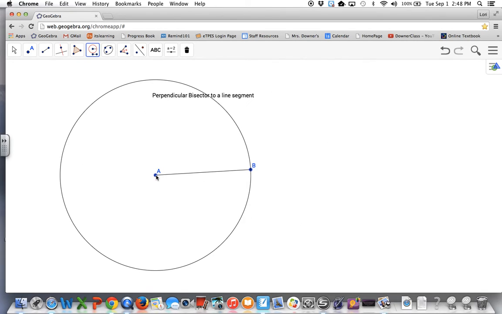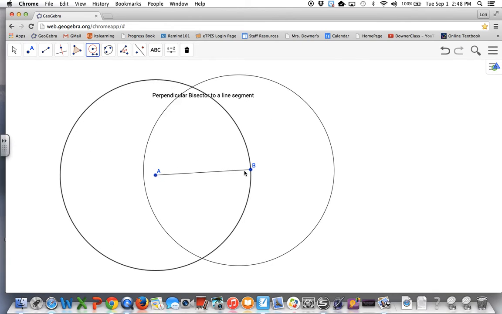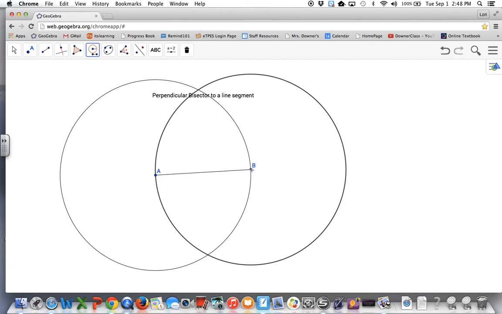so circle centered at A, and I click A to B, and then I moved it over to A and did a third click. That third click places the circle down. Now I have a radius length AB. I'm going to do the same thing, but start at A and go to B, and you'll see that I have a congruent circle, but I'm going to center this one at B.